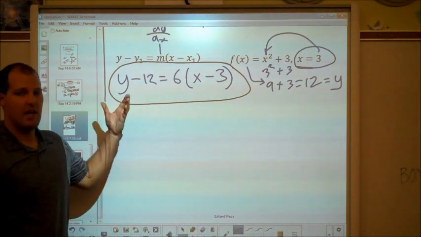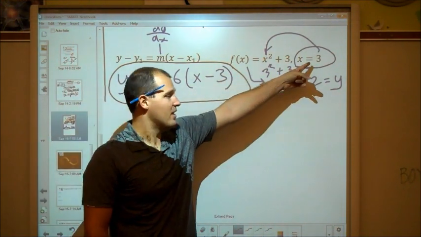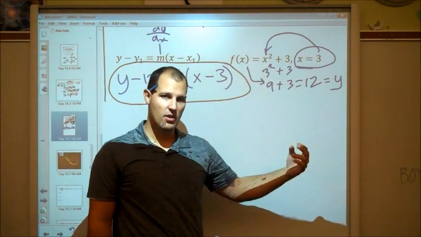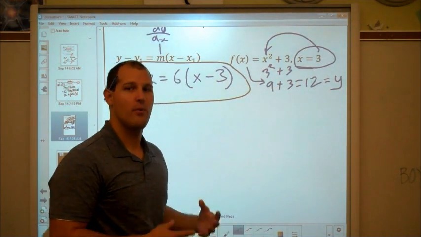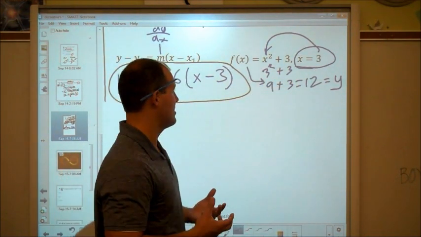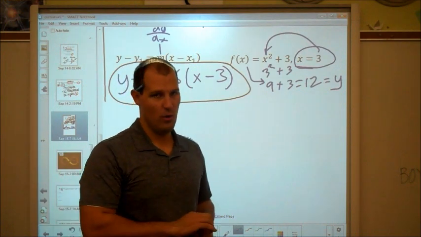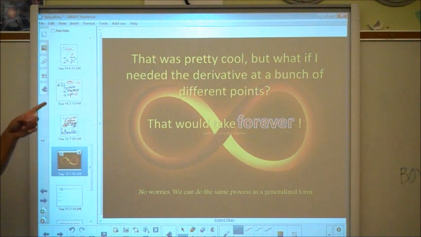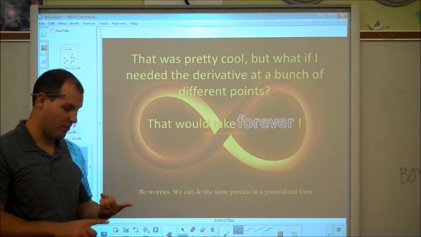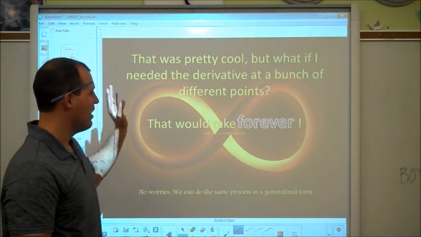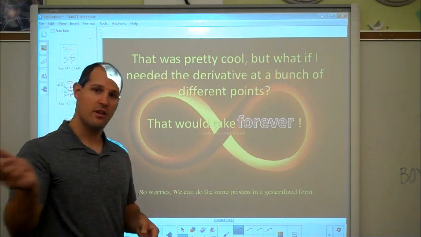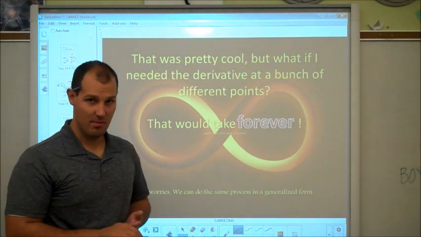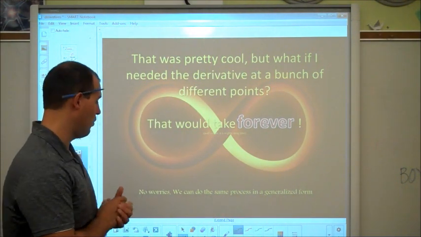So far, we've taken a look at these derivatives only at a single point. Normally, it's a lot more interesting if we can write out a function that describes the slopes at every point in the domain of a function. And the deal with that is that could take a long time if you had to do that individually, like plug in a 3, plug in a 4, plug in a 5. It would actually take forever, because we know that in the real numbers, there's an infinite supply of numbers, and that would take us our whole lives.